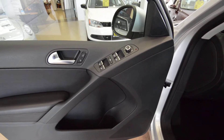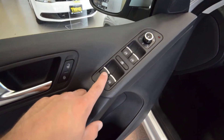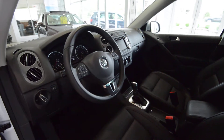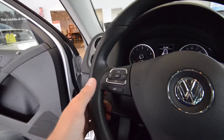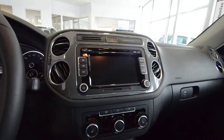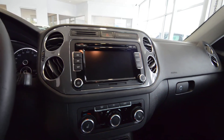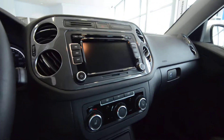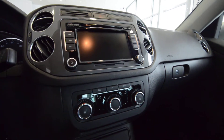You've got power door locks, windows, and mirrors, and the nice chrome trim on the switches there. Mirrors are also heated. You have a leather-wrapped multi-function steering wheel, Bluetooth, voice Bluetooth, premium 8 touchscreen, 6-disc in-dash CD changer with SD card reader as well as the media cable, and a conventional auxiliary jack — so it's really great for media. You can also stream your music via Bluetooth.